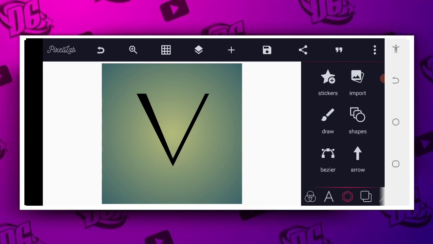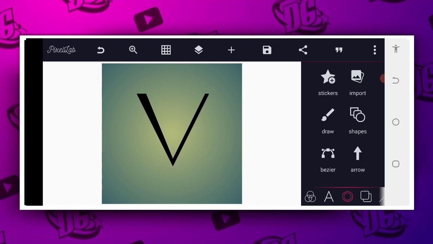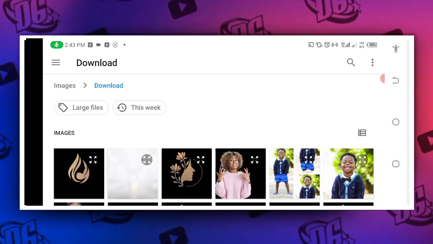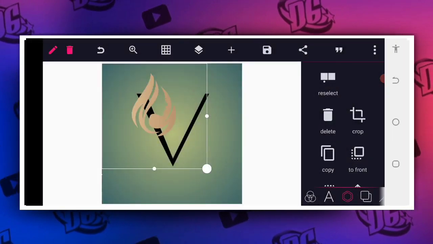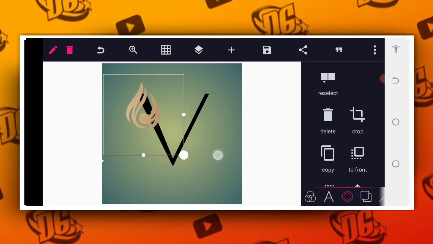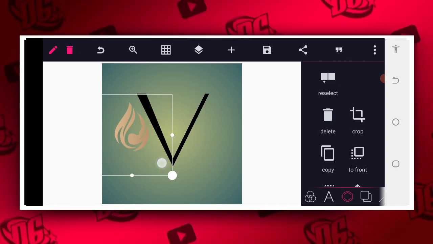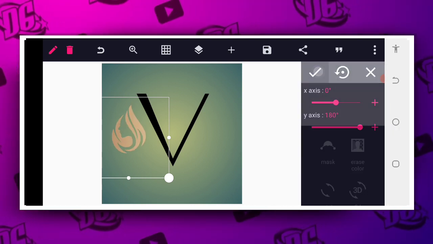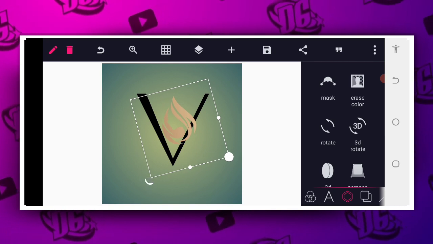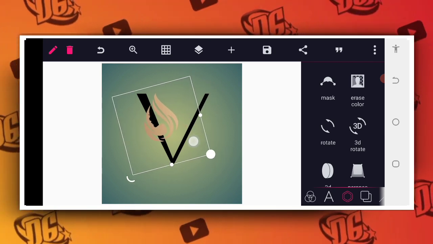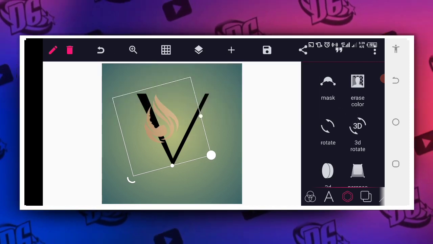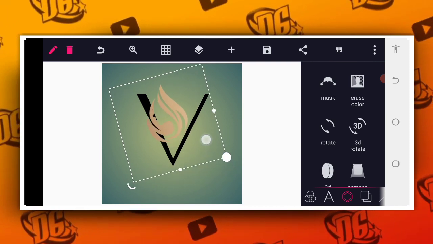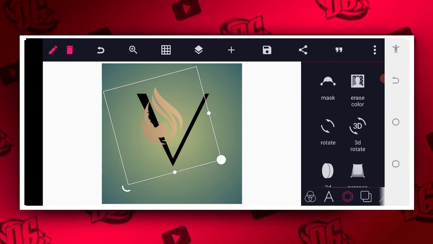This is actually plumb. The next thing that we're going to do to make everything work, we are going back to our gallery area where we're going to select this particular PNG image. So on getting here, the next thing we're going to do, we're going to go into our 3D, rotate. So after that, we are going to move it to the side where we are going to center it so as to make it form. So make it like this. Then we can increase the size if we actually want it so that we position it.